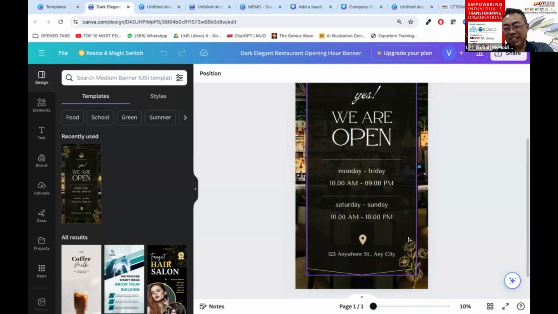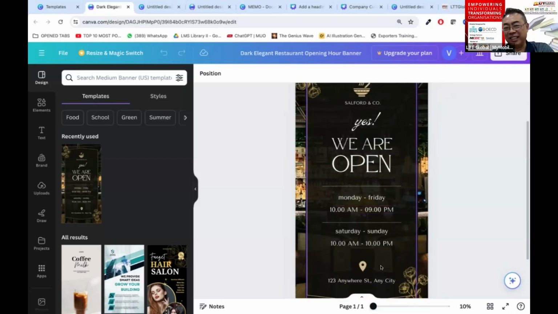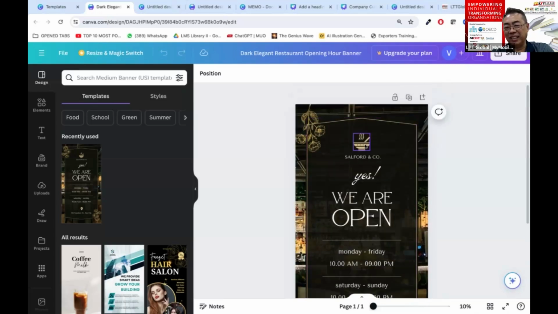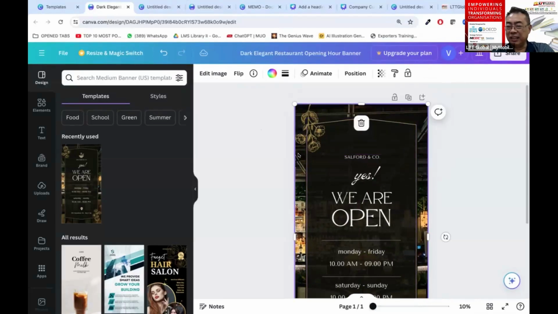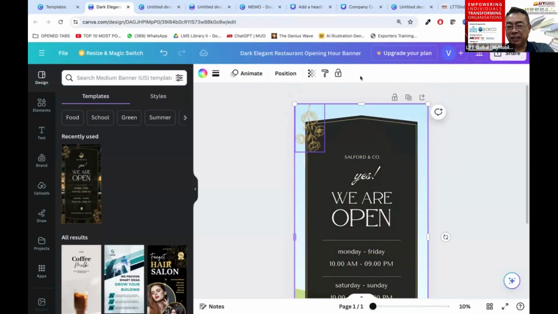But basically, because you wanted the layout, you can do this. So you can change everything. This logo, take it out and put your logo, your company's name. And the background image, if you don't like this image and want another image, you can go and look for a new image and put it in.